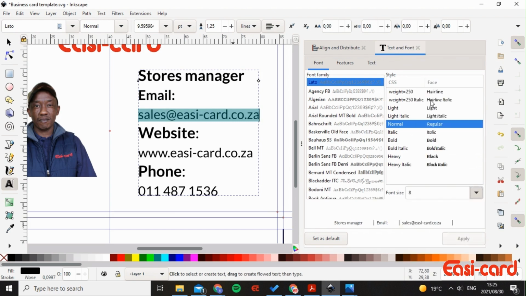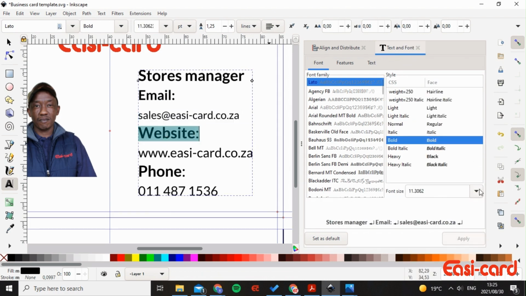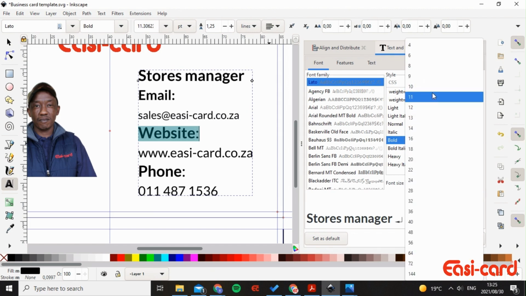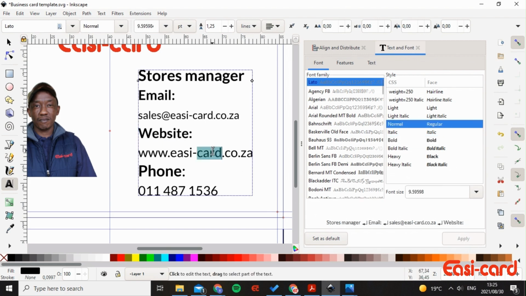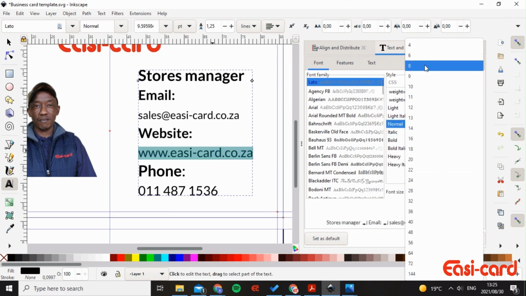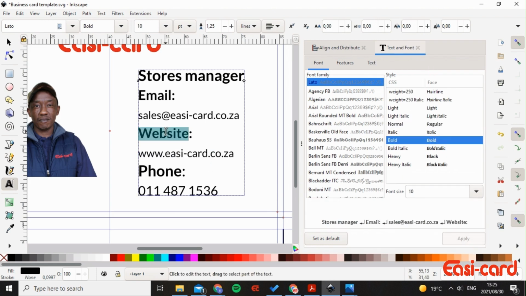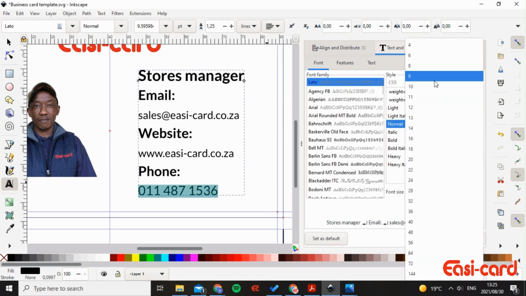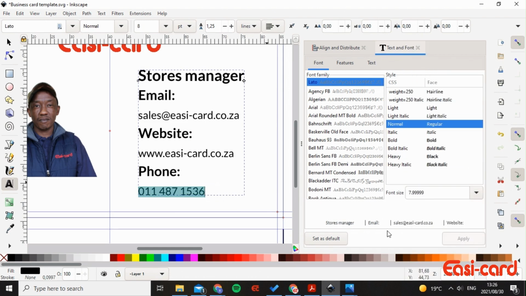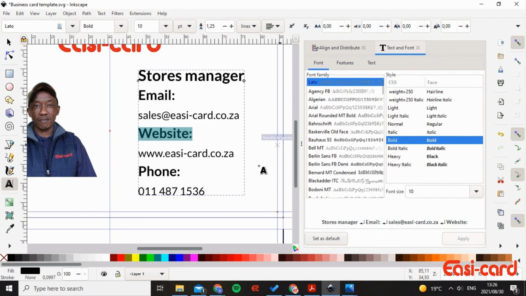So as you can see, I'm just playing around, seeing how I like the design. So it's really all about your preference and what it is that you like. But it can get a bit finicky after a while. Okay, cool. So I think I'm quite happy with that.